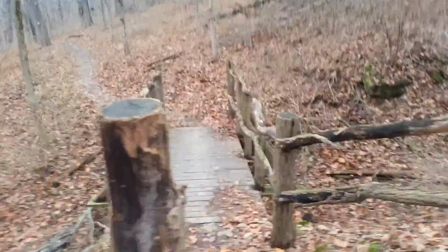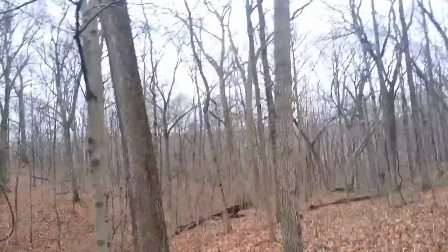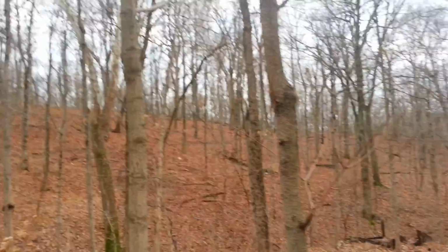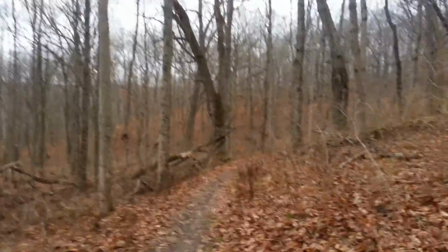Yeah, here's this bridge right here. This is the only one like this on the orange. The other 3 are on the west side of the yellow. See the wood, how this is built right here. Pretty neat bridge. It helps make a safe crossing of the creek. Putting the trail over it may not be practical, but you can see more of the trail I just covered right there. Just gorgeous views of the trail right here.